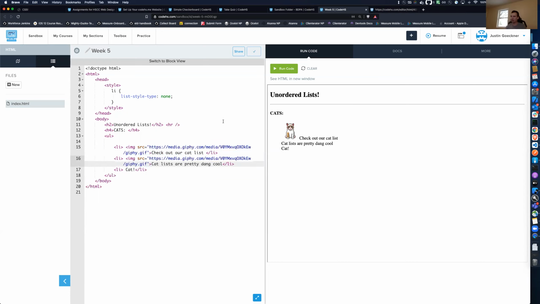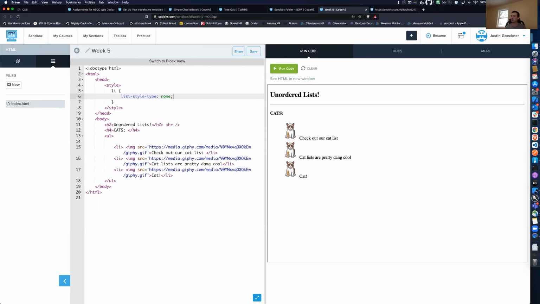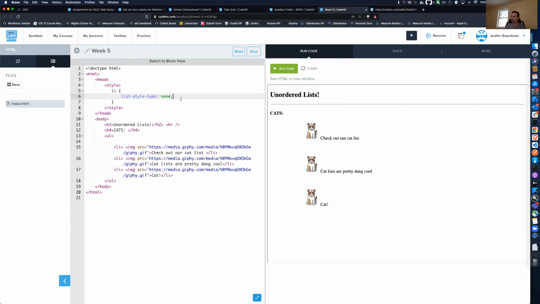So I could just add an image in front of all of these, and we get kind of the same result. Now, the only difference is the text is now on the bottom because I haven't positioned it. So if I grab my padding and stuff, oh, that's not what I want on that image.